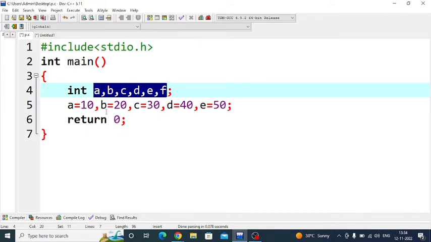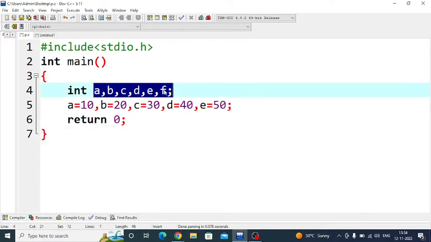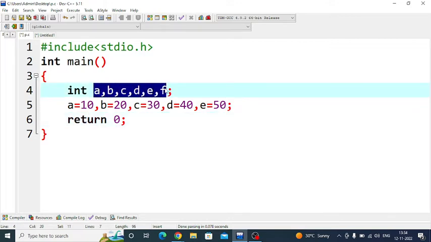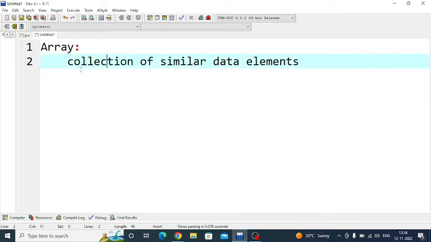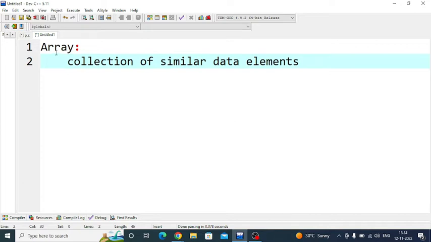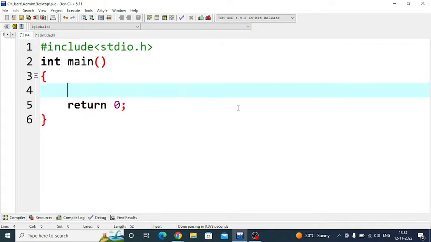So the solution for this: if your variables have a similar data type, here a, b, c, d, e, total 5 variables with the same data type, integer, then, since the definition of array is a collection of similar data elements, we can use an array instead of these variables.